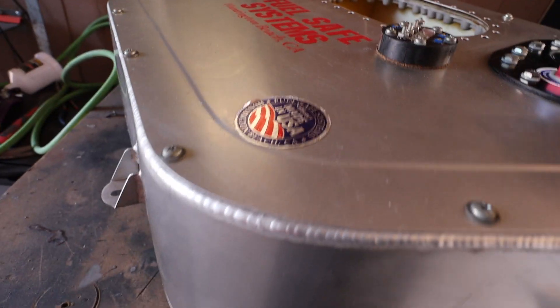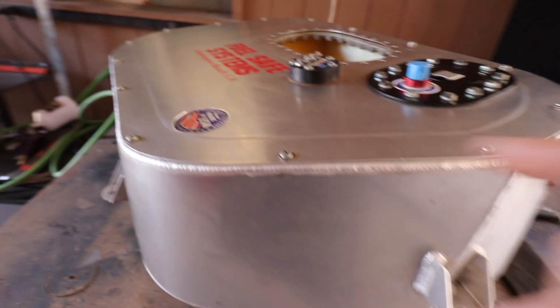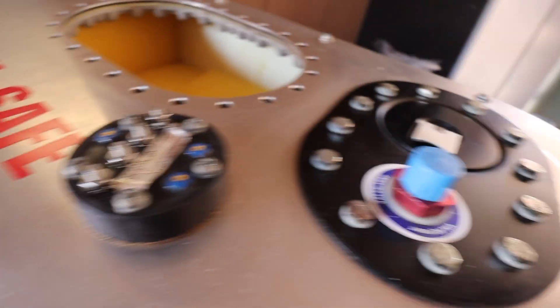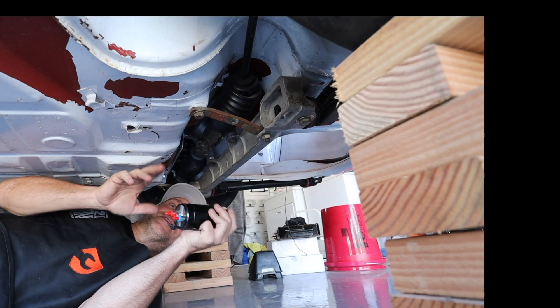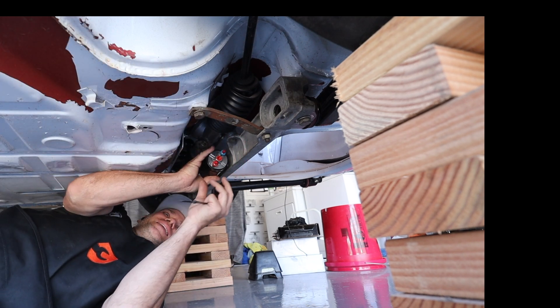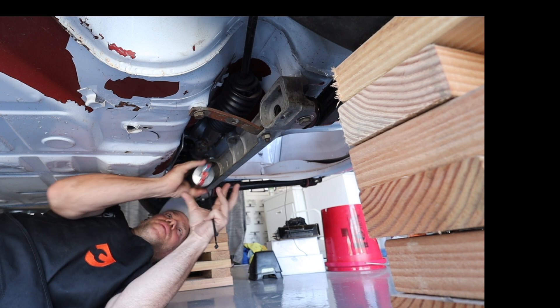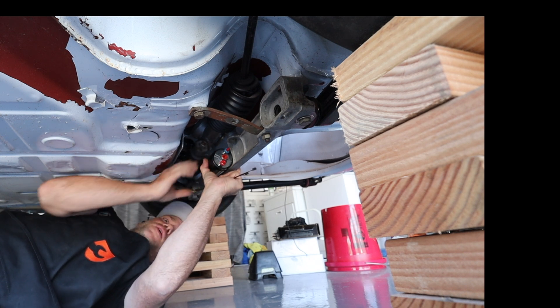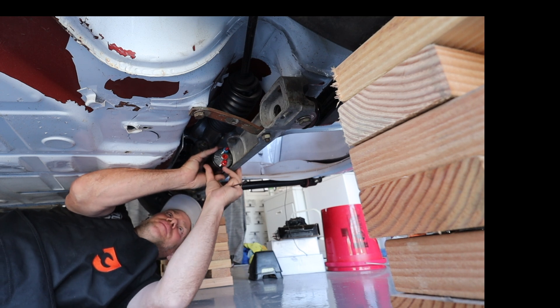I'll probably end up getting new hardware all the way around, paint or finish the top, and get all nice new button head cap screws for all the spots so it looks pretty and brand new. The factory location for the pump, which is basically the Bosch 044 form factor, is right here. This cross member under the suspension even has the circular cutout for this pump, which is really cool. I think there might be a bracket that's supposed to go here — I've seen people do it with hose clamps too. I'm just going to throw a zip tie in there for now.